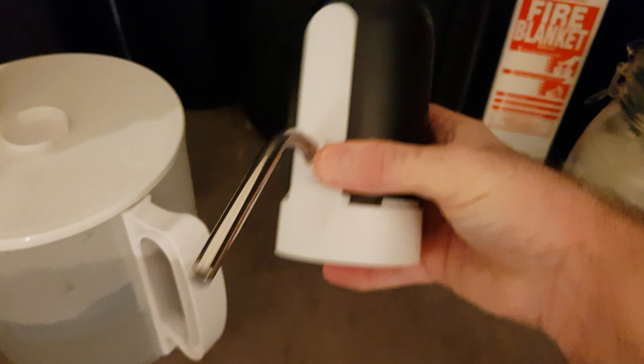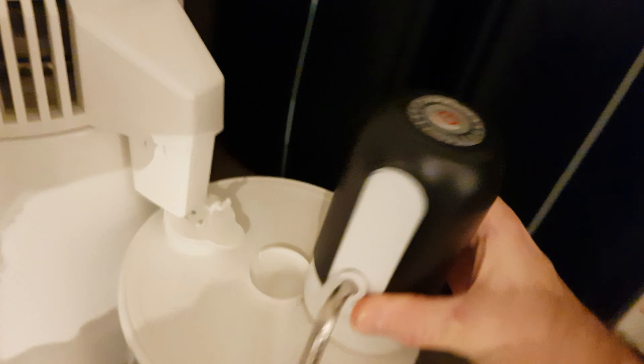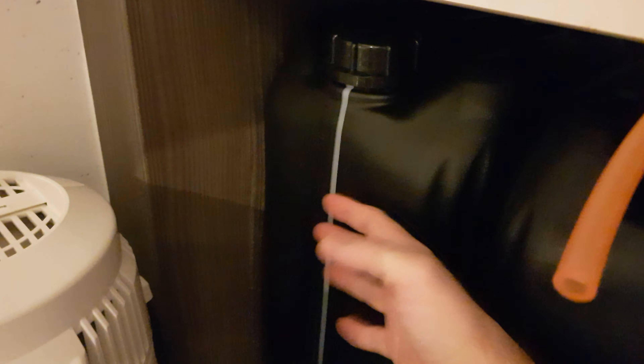I can kind of barely hold it because of my hands. And so this wee thing here, I'll just plug that into it, and it just flows into there when I'm using it. So what I do is, I've actually got 6 of them, and I've got another white one as well.